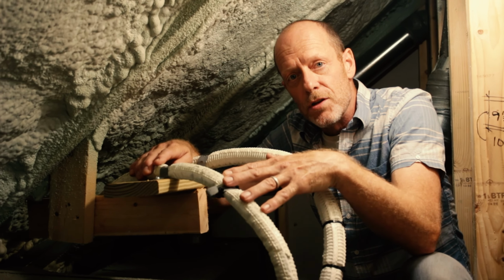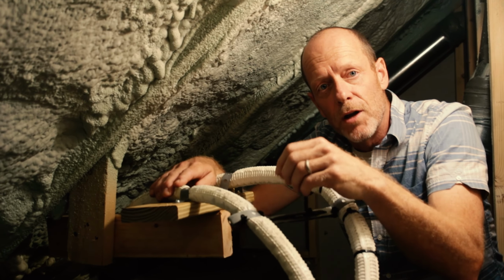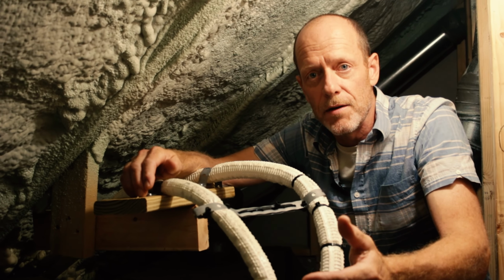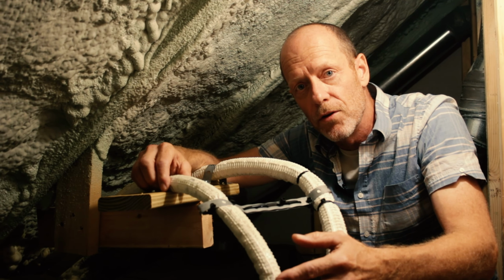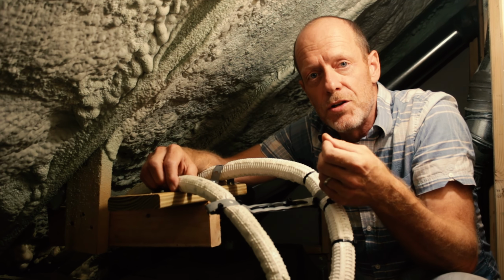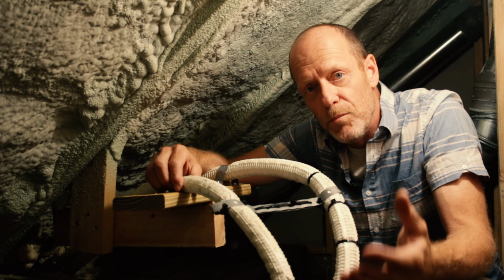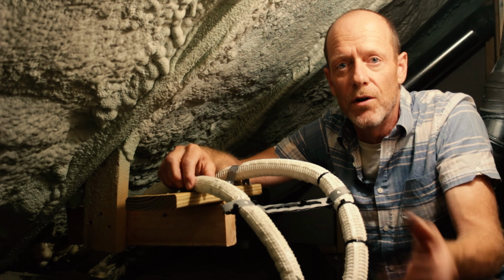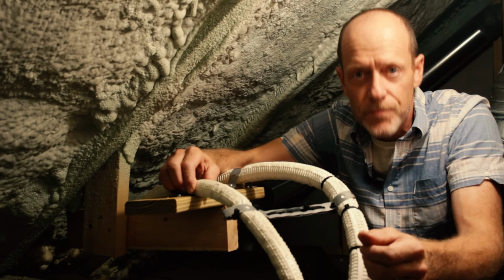The ERV system, now ERV is Energy Recovery Ventilator. That system provides ventilation for my house. I'm gonna take you through and show you that in the other crawl space. What that does is gives me ventilation in a house that's really well sealed, because a really well sealed home can have indoor air quality problems if you don't introduce makeup air.